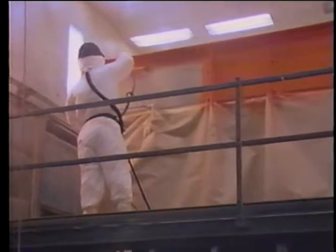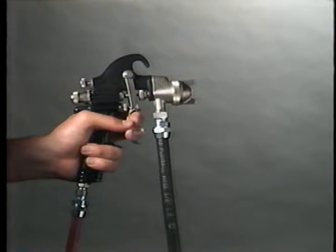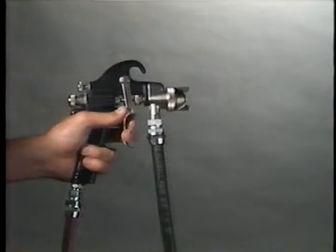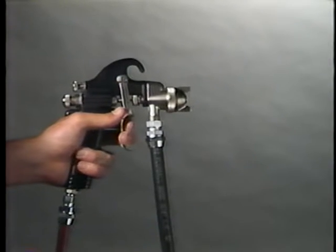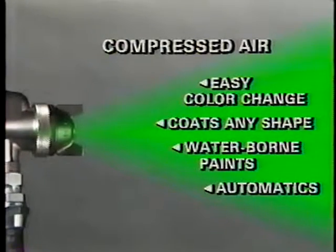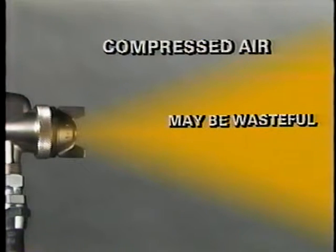So far we've covered changing the content of coating material to meet our dual protection objective. Actually cutting the amount of overspray in an operation will probably require an equipment change. Where compressed air delivery systems used to be the rule, now airless, heated paint, and electrostatic systems are able to significantly reduce the overspray problem. Compressed air systems are excellent for frequent color changes, will coat almost any shape, will apply waterborne paints, and can be used on automatic gun movers — but they waste large amounts of paint and often require more energy to run the bigger exhaust systems necessitated by the overspray.